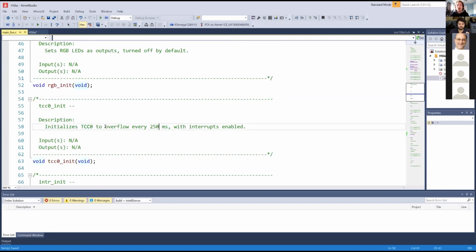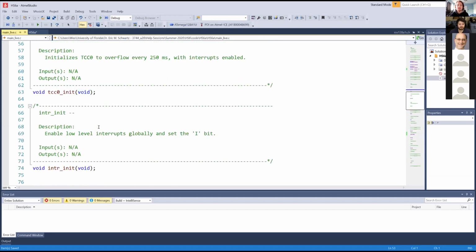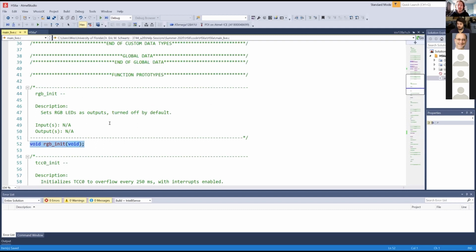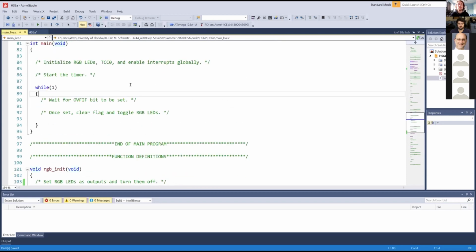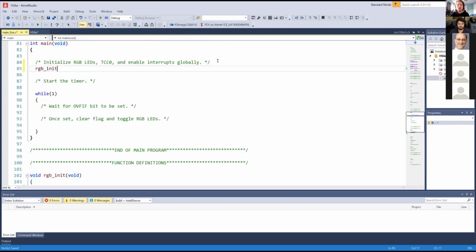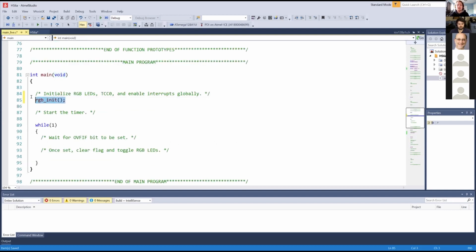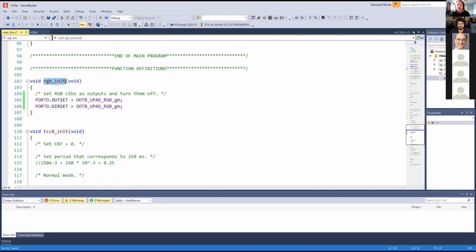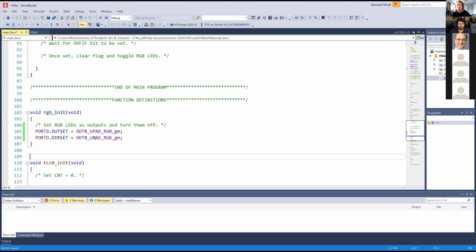I haven't mentioned that before, but function prototypes are basically just declarations to the compiler, letting the compiler know, hey, if it sees that name RGB init, then it knows that there exists that definition somewhere. It's trusting that if you use that name later on, which we're going to use right now, it's not going to throw an error and say, hey, I haven't seen that name used before. In this case, the compiler, when it sees that, doesn't know the definition of RGB init, but it's basically just checking, hopefully, that the name is at least declared, and then it'll find down here the actual definition of that routine.